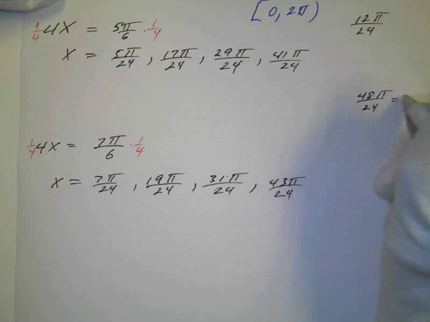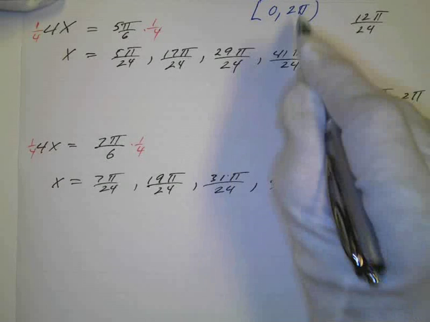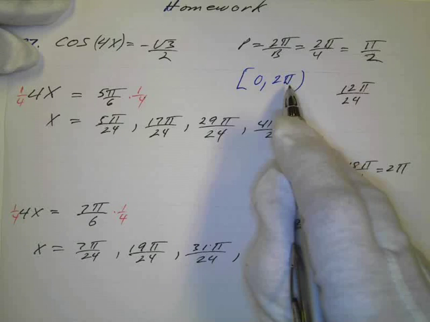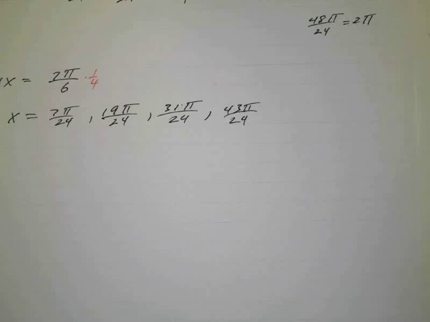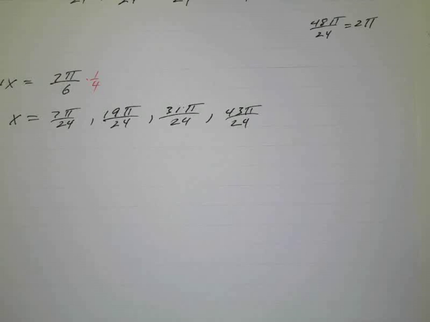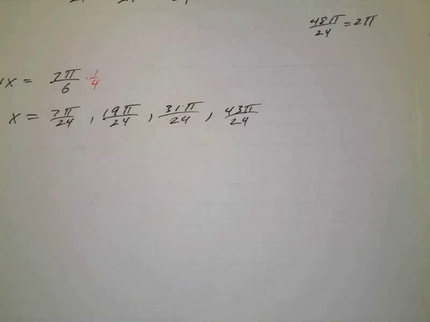Remember, 48π over 24 equals 2π. And that's where I don't want to pass because that's my upper limit on my domain. So there's your 8 solutions. So it wasn't as bad, you know, because we kind of took a shortcut and just kept adding these π over 2s. Found the common denominator and did it like this. Now, on your solution set, they would probably write them out in order.